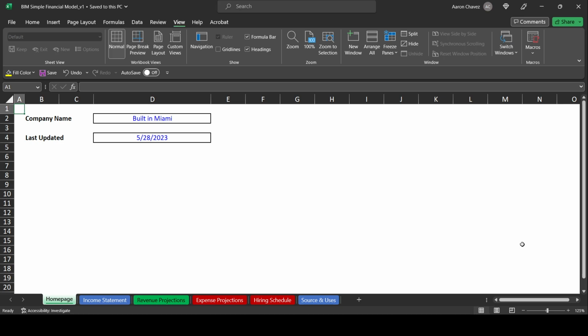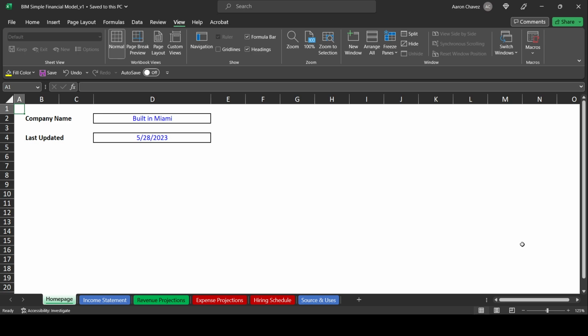As discussed in the previous video, what we're going to be doing here is going through a basic financial model. I'm going to provide this to you at the end of this video, so you'll be able to download it and use it as a template to then begin making your own. What I've done is tried to lay it out in a pretty simple format just to give you the core building blocks, and then from there we can take it elsewhere and make it fancy.